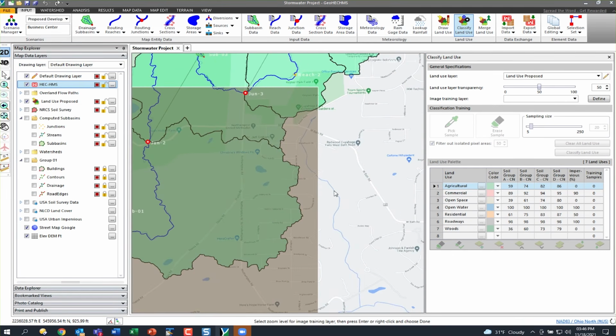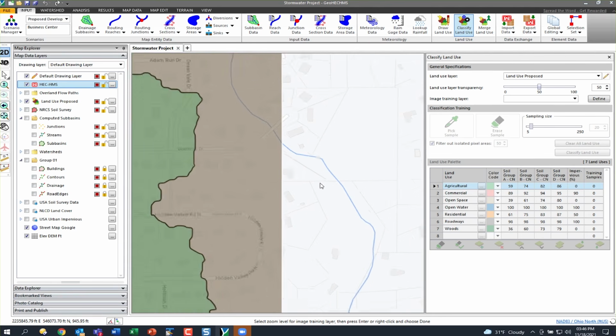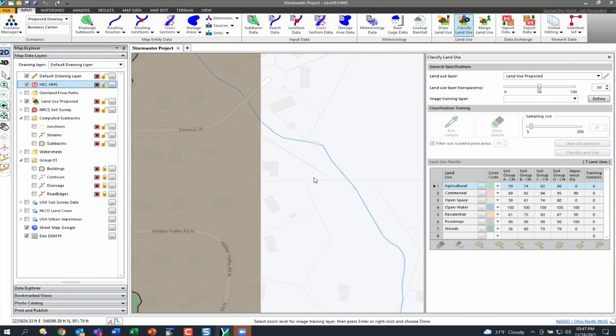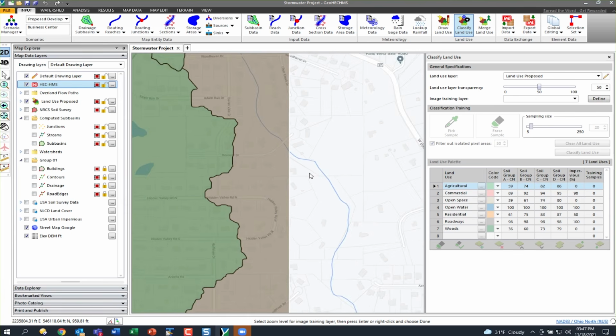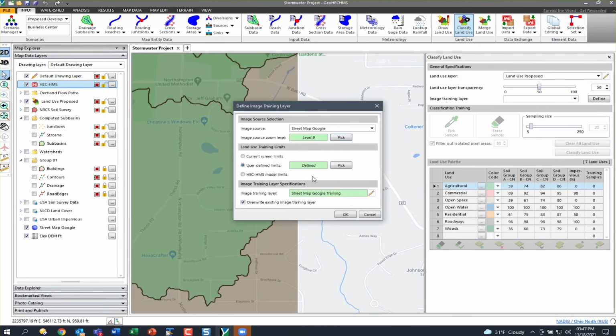Now if you have a MrSID file, a MrSID file actually has multiple layers. As you zoom in more and more, you get more and more detail. Similar to what you get here. As we zoom into our Google Street View, we start seeing buildings and things like that, property lines. We don't need that. So we're going to back out so those disappear. And they're gone. So I'm going to right click, say done. And that happens to be at a Google Street View level 9. So we're going to use that.